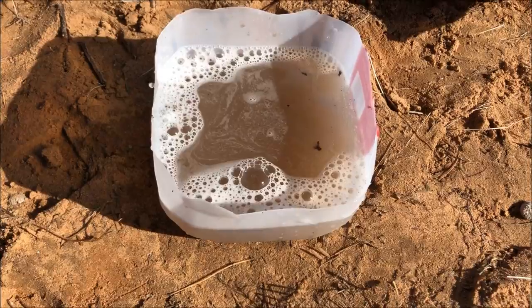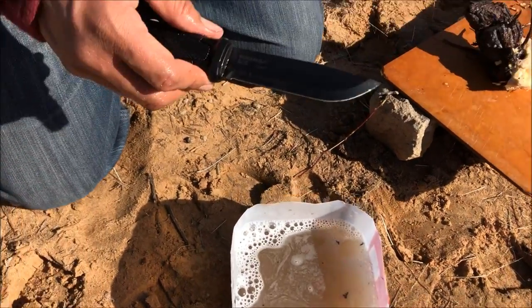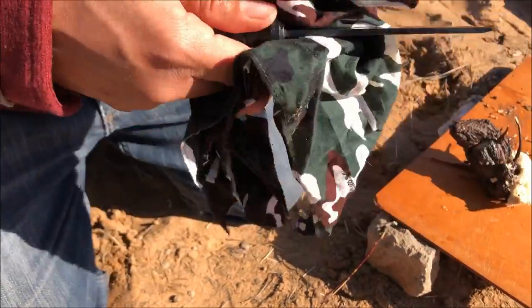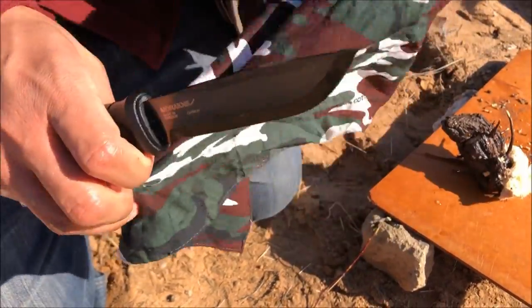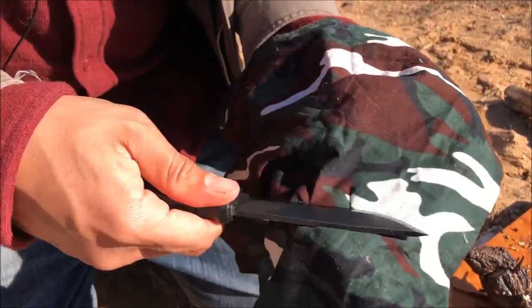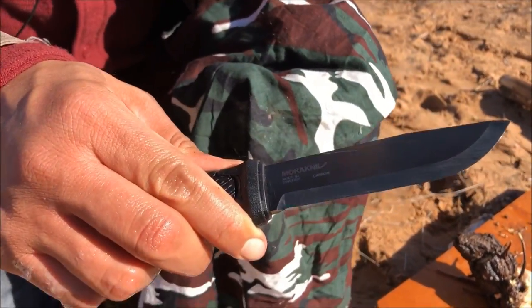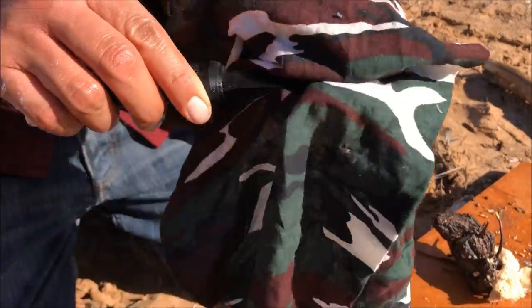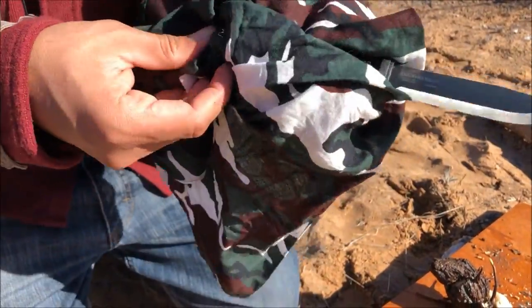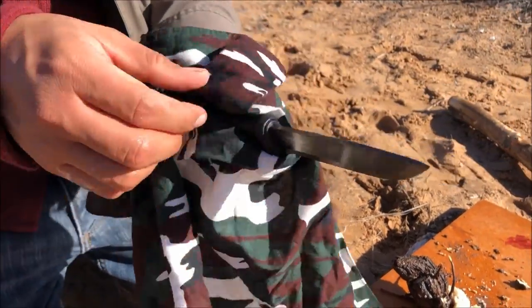And now this is carbon steel, right? So you want to make sure after you clean your stuff to give it a wipe and dry it off, because this will rust. That's where the stainless steel Garberg holds the advantage. This one will make your fire flint and steel style with chert or flint or quartz, but the other one will outlast the elements a lot more.